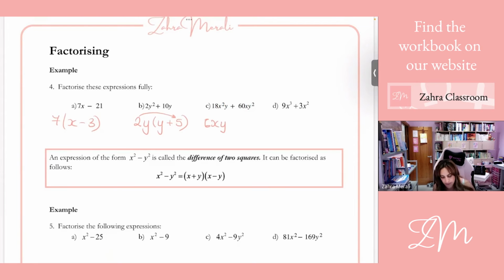So now I'm going to say to myself, 6 times 3 gives me the 18. I've already got 1 x, I need another x, and I've got the y. 6 times 10 gives me 60. I've got the x and I've got the y, so I need a y on the outside. Now, if you did that, and you might have done it in steps, like I almost did, you would find that the bracket, there was still something common to take out, and you just do another step. Right, what goes into 9 and 3 is 3, and we're going to have 3x squared. So we'll have 3x plus 1. So we need 1 because when we open it out, we still want to end up with 3x squared.